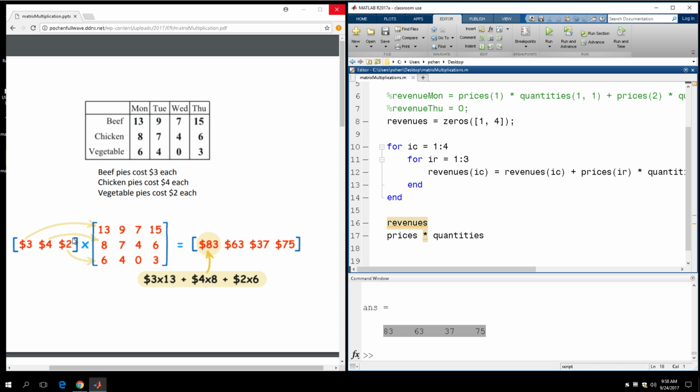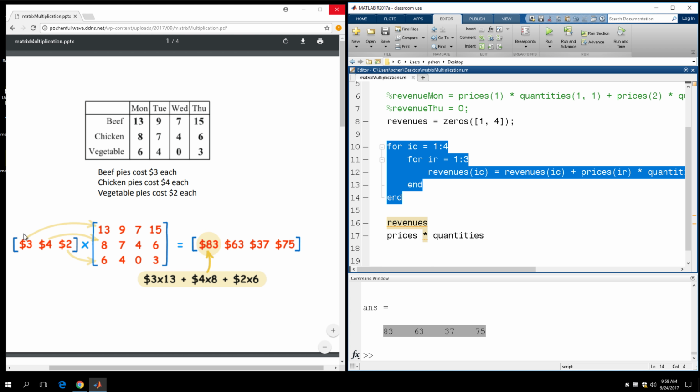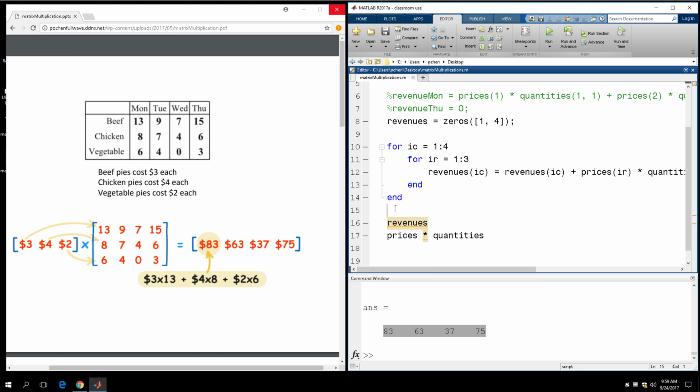You can imagine what's going to happen. If you have just one row, you do this nested loop. Now suppose you have multiple rows, say 5 rows. Then all you have to do is apply the same operation, this nested for loop, 5 times, and every time you use a different row. All you have to do is wrap this nested loop inside another for loop that goes from 1 to 5. And you can imagine how to implement that, a triple nested for loop, to implement a matrix multiplication.